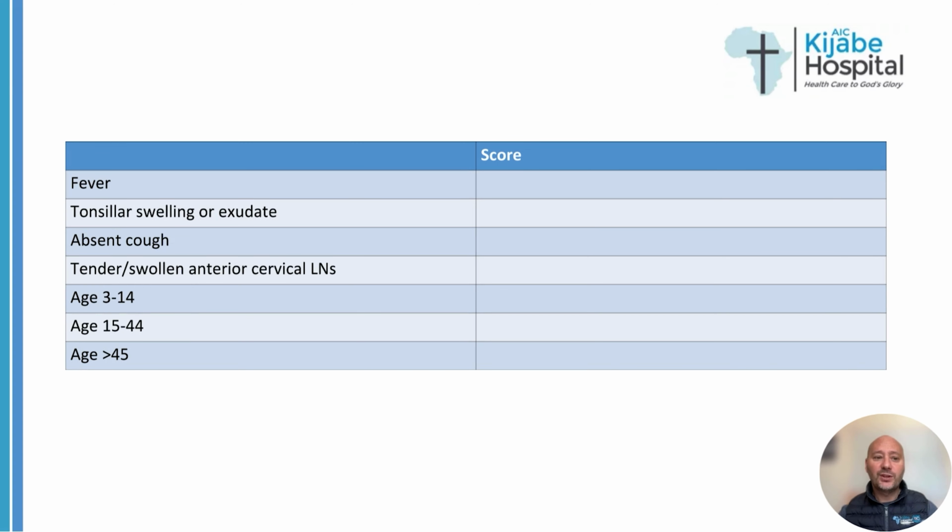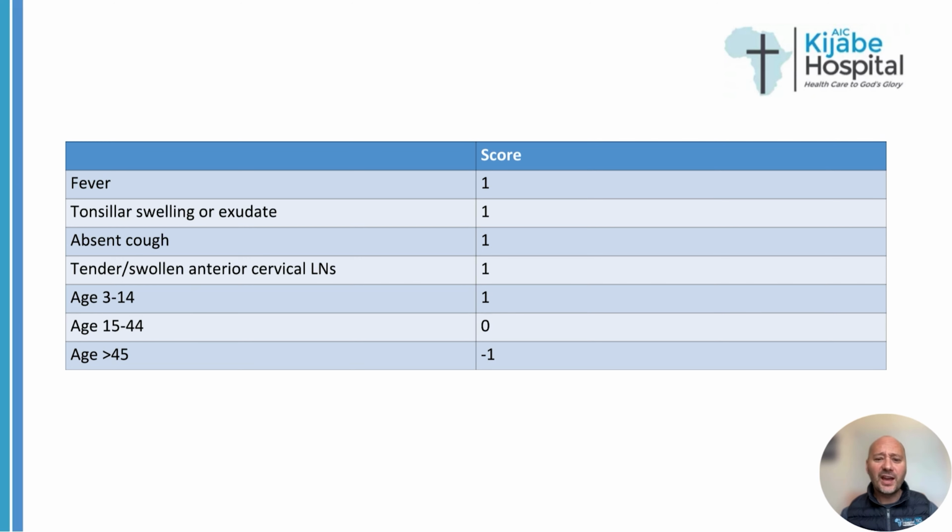It's made up of several different criteria that we then score the patient on. So we look to see whether the patient has a fever. If they do, they get a point. We look at the tonsils themselves and see if they look swollen or whether there's any pus on the tonsils. Again, if they're swollen and there's pus on the tonsils, they get a point. If they don't have a cough, they get a point. And that's because often if it's an isolated bacterial infection of the throat, these patients don't have other coryzal symptoms such as a cough. We look to see if they've got cervical lymph nodes which are tender and swollen. If they are, again, they get a point.